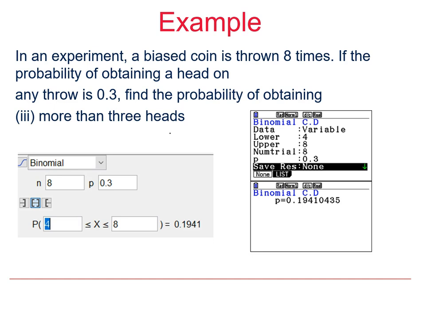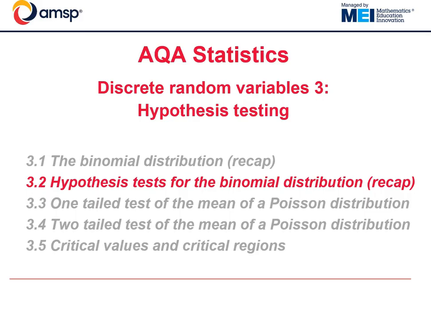And finally here we want more than 3 heads. So as we said, more than 3 is the probability of getting 4 or greater, and because n is 8, the maximum number possible is 8, so we want to work out the probability that x lies between 4 and 8, not 3 and 8, but 4 and 8, remember. And either on GeoGebra or using your calculator, and this time using the BCD option because we want cumulative probabilities. We want the probability of being between 4 and 8 when n is 8 and p is 0.3. And so we obtain the answer 0.194. And that concludes this first video in this series.